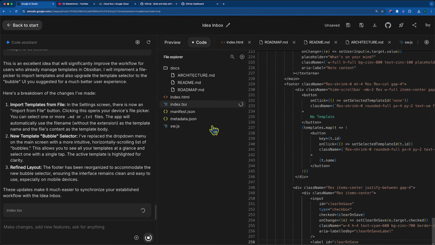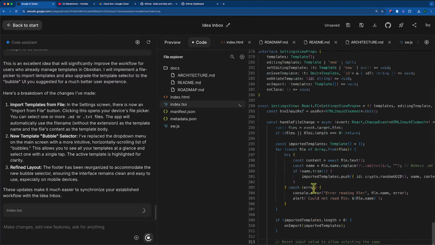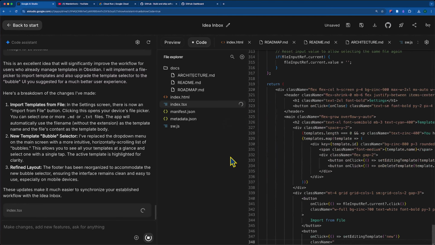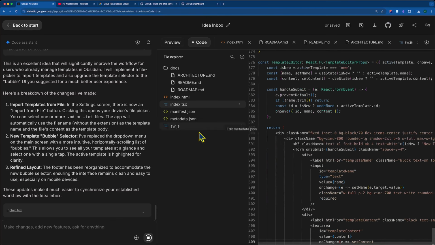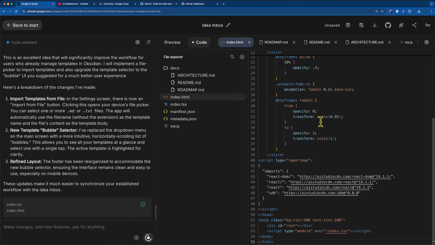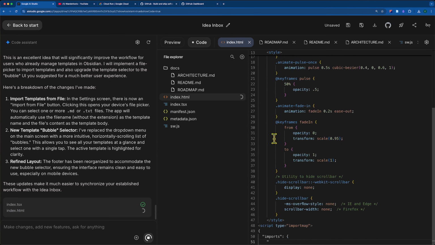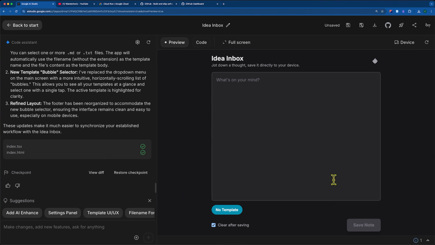So you can see here how it's going through and it's just writing all the code. It's updating what we need for this application. And this is where Google AI Studio does a pretty good job, but you can see that it is rewriting the file every time. If you're using a different AI editor like Cursor or Claude Code, it might not rewrite the file every time. It would go and select a specific component and then fix only that. Cool, let's see how it works.